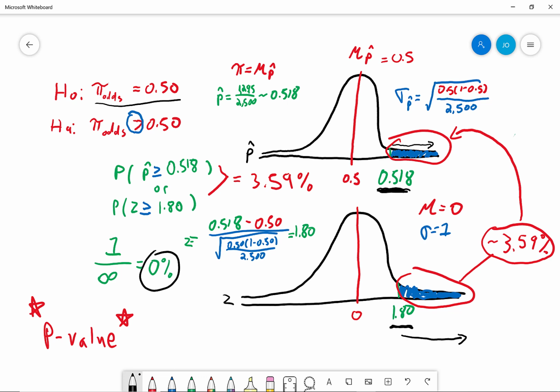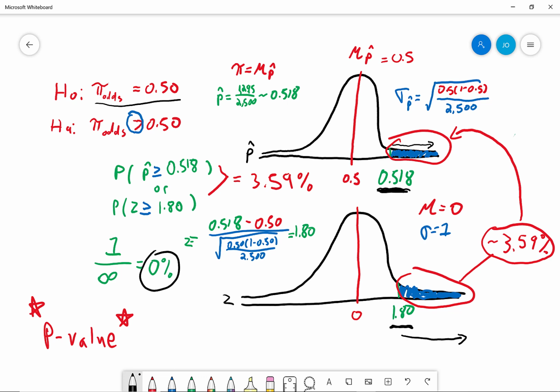So it was very unlikely for us to have gotten the results that we did if, in fact, I gave you a fair dice. It was very unlikely to have gotten those results if I gave you a fair dice. So maybe the thing that we should conclude, or support, is actually that I gave you a fixed dice. The question we'll be asking ourselves, though, is how much evidence do we need to say I gave you a fair or a fixed dice?